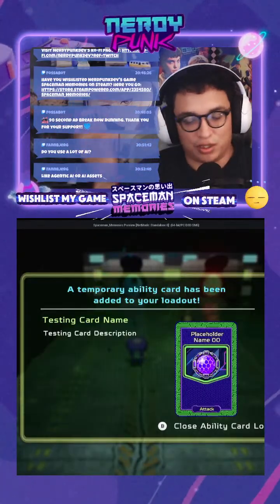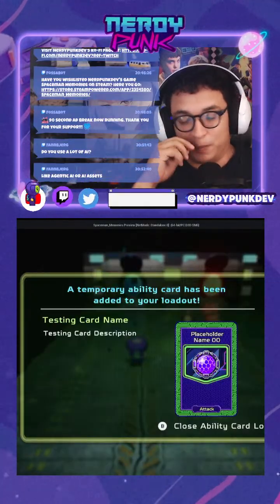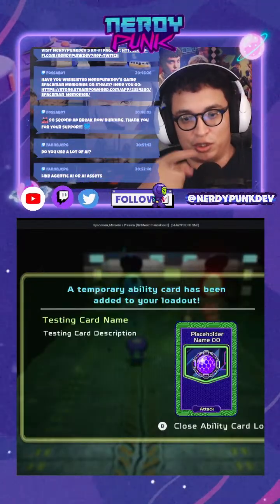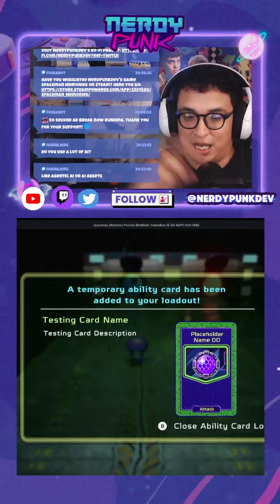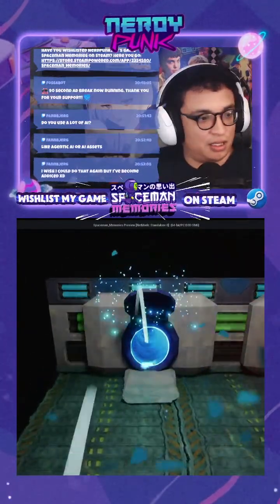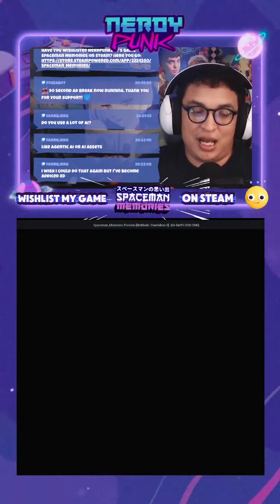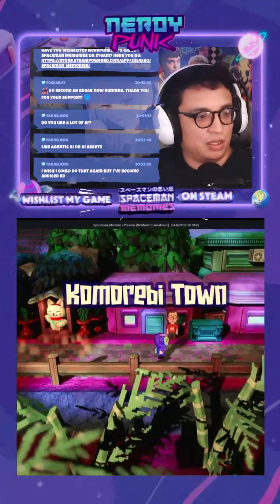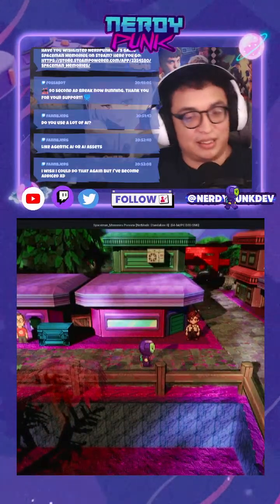I ask a question about a specific thing in Unreal Engine and how to build it. But because of the engine version I started making the game with, I could not use agents, because it has to be a newer version of Unreal Engine. And assets are all 3D modeling in Blockbench, because it had to be a very specific style. Funbear says, I wish I could do that again, but I've become addicted.